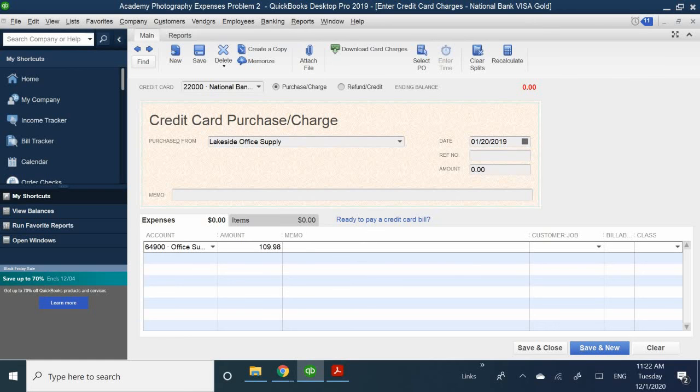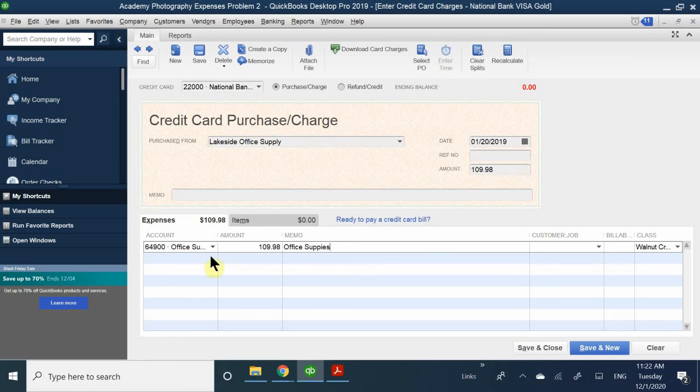All right. What location am I buying these office supplies for? Walnut Creek. Okay, I'm going to go ahead and write here. Was there a specific office supply I bought? No, so I'm just going to write office supplies.